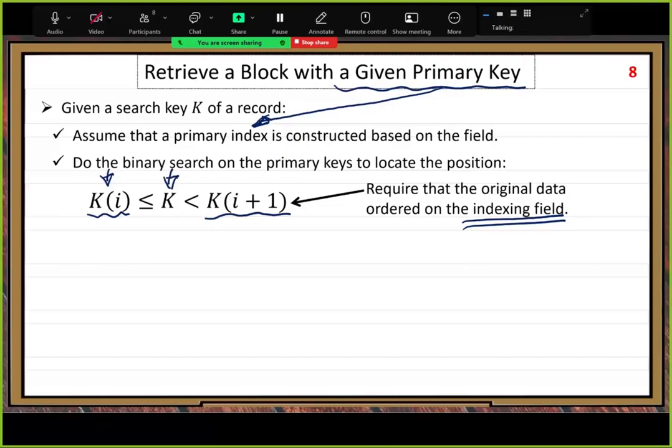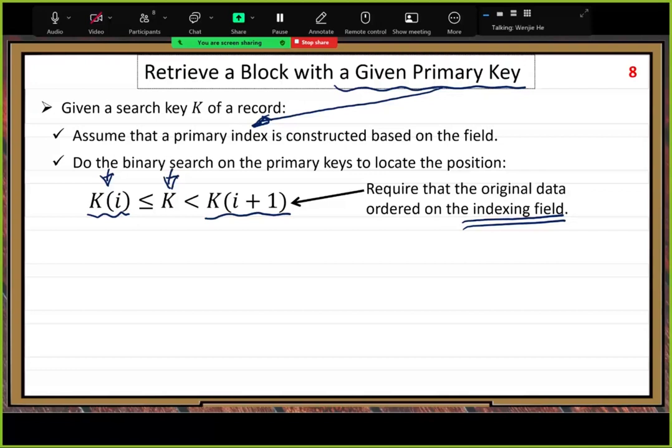In real world situations, we still need to consider the probability, the percentage, of data ordered based on the indexing field.